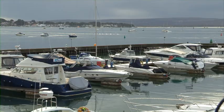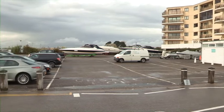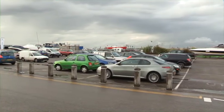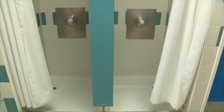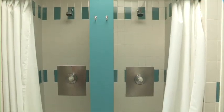Well, there's improvements that can be made to every marina. There's no one marina in the whole of the country that you couldn't make improvements to. I think if I was to pinpoint one, it would probably be lack of car parking on a sunny day in August, for example. But I think a lot of marinas can probably say the same thing about that. But in general, everything's very tidy. Toilets are always very clean, that type of thing. So all those facilities that everybody looks for are here, and they're always nicely presented.